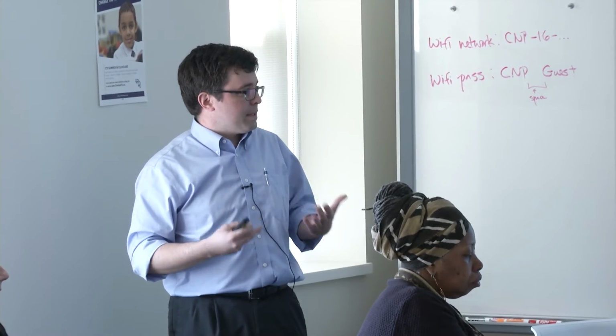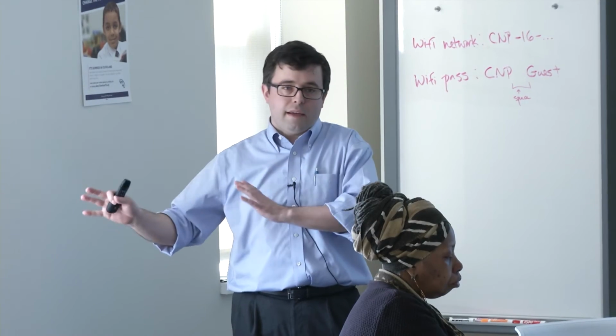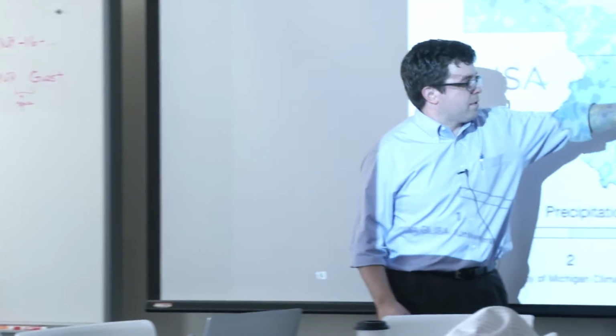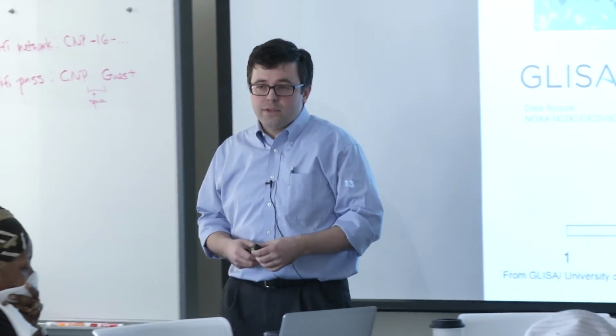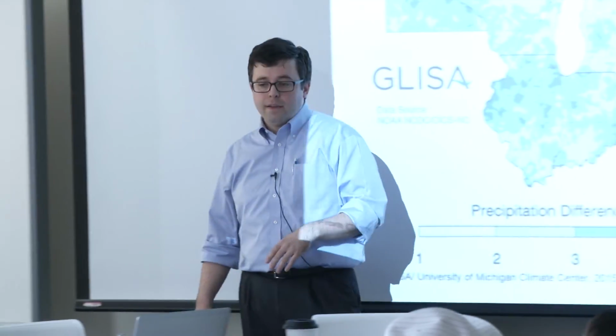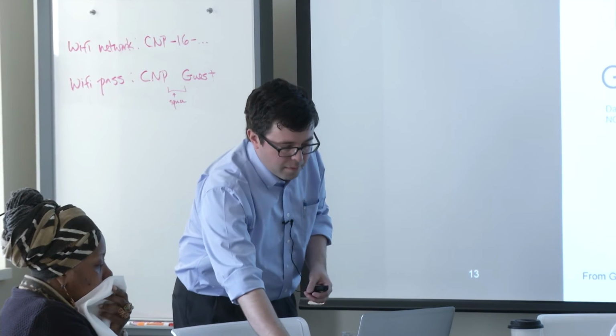Again, the sort of bad news about that is looking into the future, we're expected to see additional rainfall and additional snowfall because of a changing climate, something on the order of about a 10% increase beyond what we've already seen. The big question, and the thing that a lot smarter climate scientists than I don't understand and are trying to work through, is what happens with Lake Erie and how does that start to drive increased snowfall in the winter. Because certainly eastern locations moving up the lake, like the east side of Cleveland, Erie, and Buffalo, New York, potentially will see a lot more snowfall.